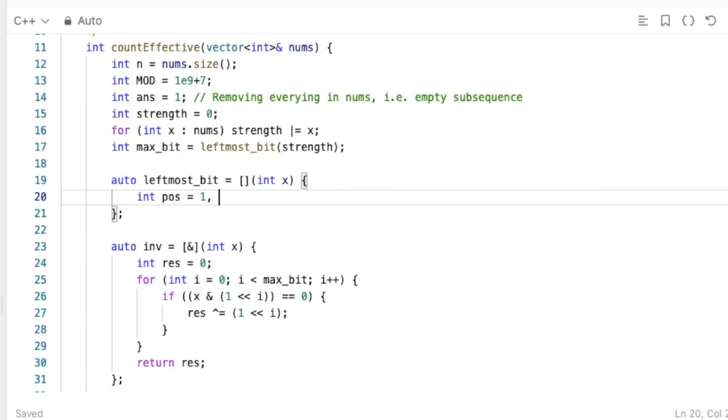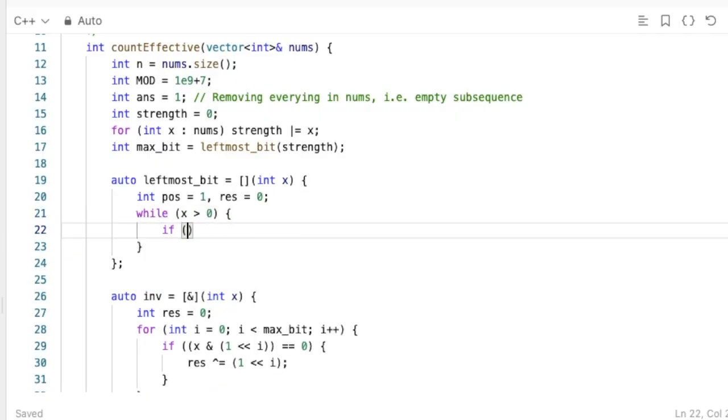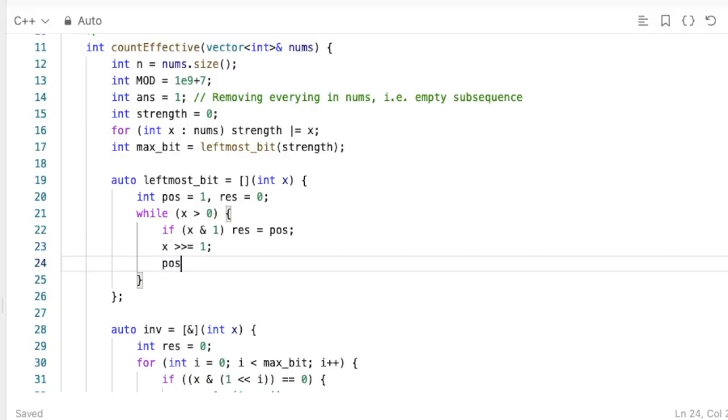First, pos is 0, while x is greater than 0. And if x, the current bit is turned on, and then maybe we can just remove this extra parenthesis, and just right shift 1, and then pos plus plus.